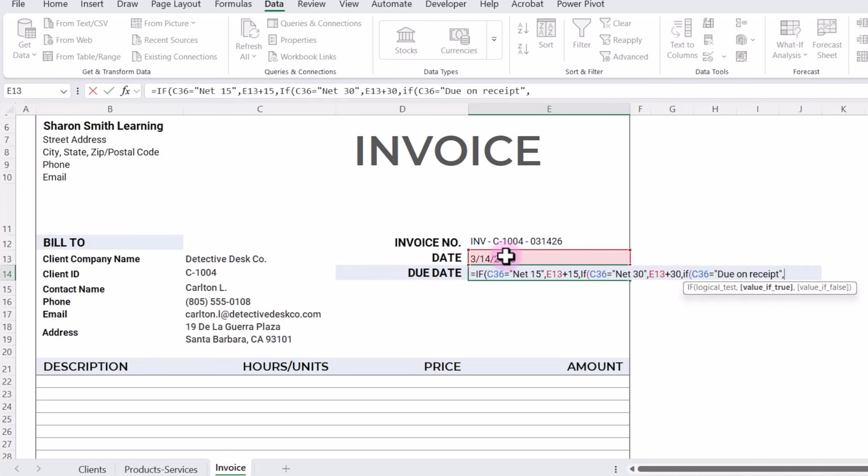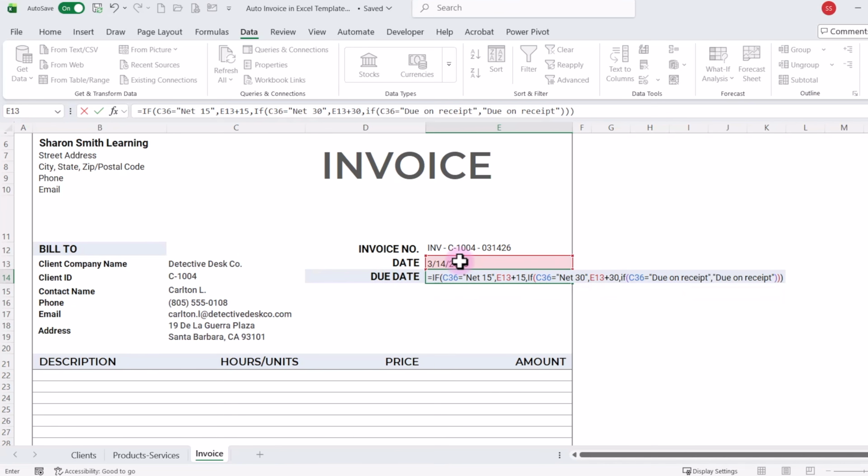Then we just want to return due on receipt. So we'll do quotes, due on receipt, close quotes, and then we'll close our parentheses and hit enter.